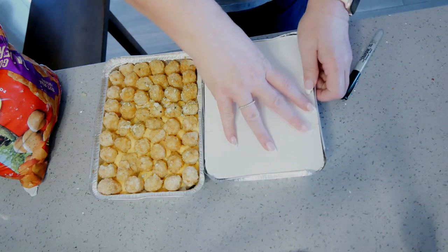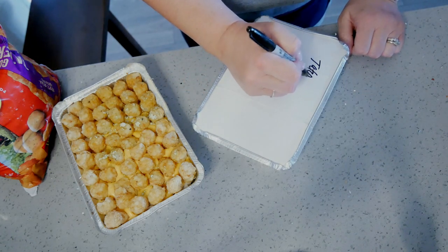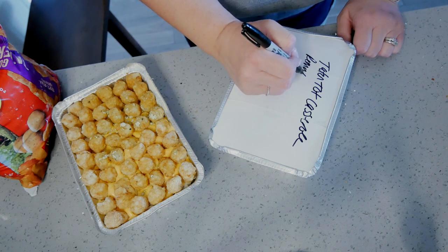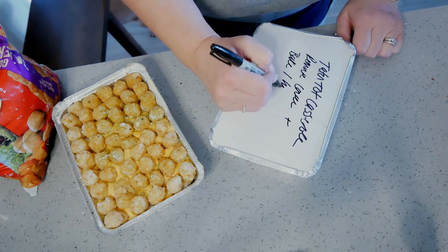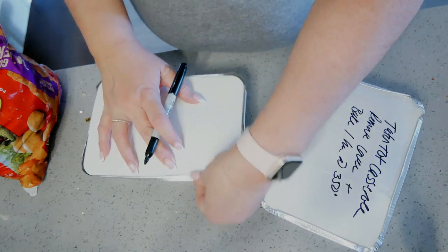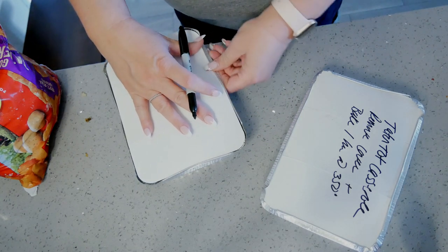Anyway, I'm gonna put my lids on. I got a couple of very full pans here. And then I'm just gonna label it. When I make this, remove cover and bake 1 hour at 350. Don't bake it with a cover on. If you bake it with a cover on, tater tots get funky. They get soft and gummy. They don't get crispy. You can, however, bake it for half the time covered and then take foil off and bake it the rest of the way.